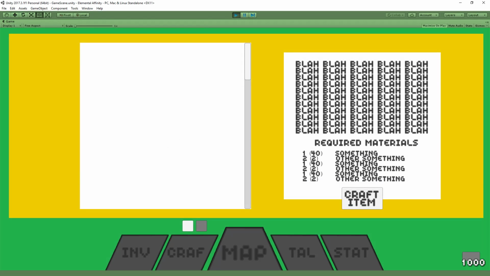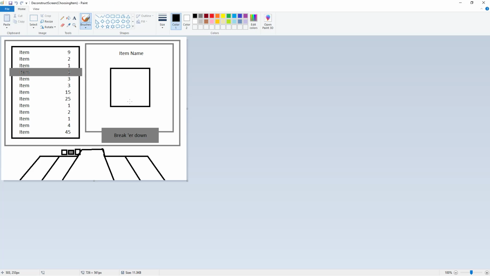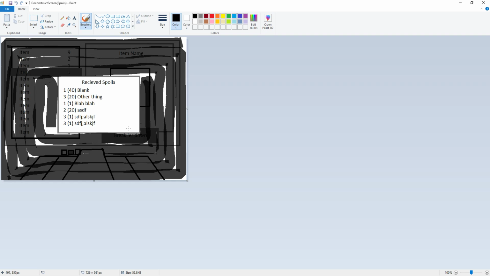Then the deconstruction. So when you're breaking down items to get some materials out of them. If you have like 3 of a certain axe and you only want one, you can break them down and get a couple of materials. So it just lists everything that you have. There'll be a little scroll bar here that you can go through everything. I'll probably break it down in the same way as the crafting, where there's plus minus things to go through everything. Then selecting one would put the little thumbnail here, and then you can break it down. And when you do that, it would bring up a little window that says what you got from breaking it down.